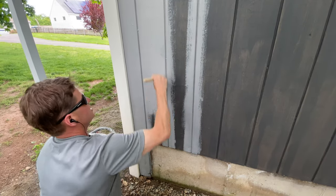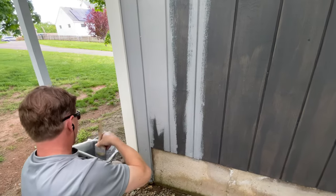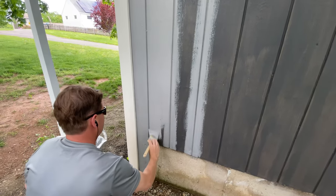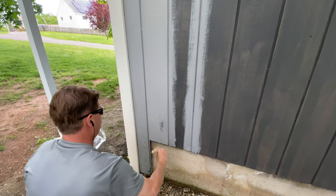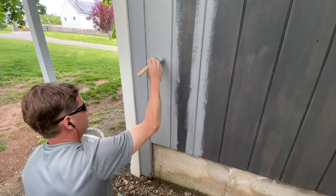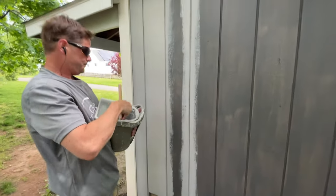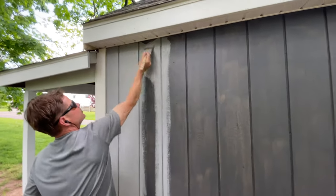So you can see how great this Rejuvenate paint covers here. And the primer somehow got tinted a little bit or a lot darker than the actual top coat. But as you can see, it's not going to be an issue here, because this gray paint covers great here. So we'll come up to the top.